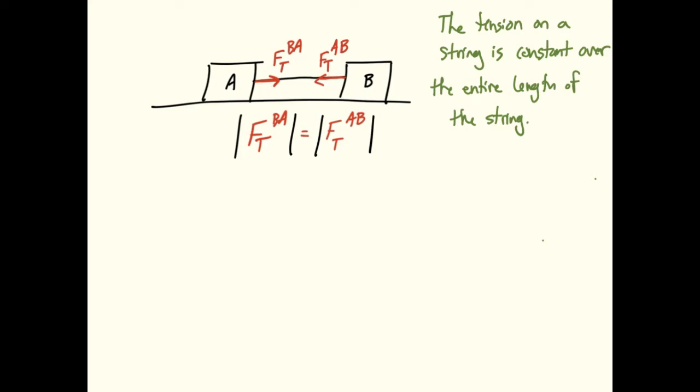And it doesn't make a lot of sense to talk about A acting on the string and the string acting on B if the tension is all constant throughout the whole thing. So it turns out the reason the tension is constant is a little bit outside what we cover in class, but it has to do with the fact that the string is massless. So if we had a massive string, it wouldn't be directly horizontal like this. It would be sagging in the middle. And so you would have another force, Fg, of the string acting in the middle, and this would no longer be horizontal, and you'd have to balance the force of gravity against the force of the tensions.